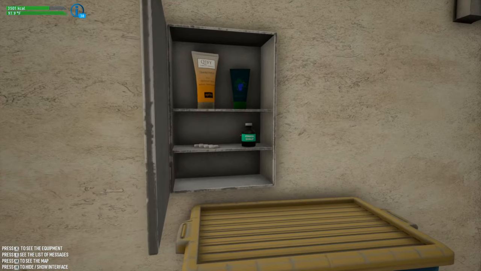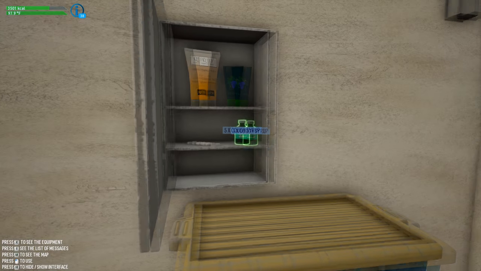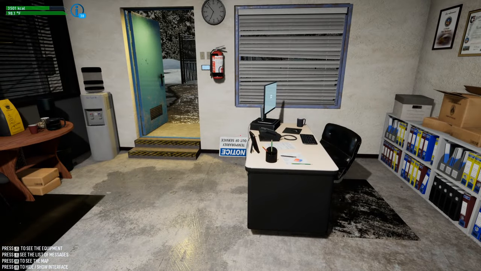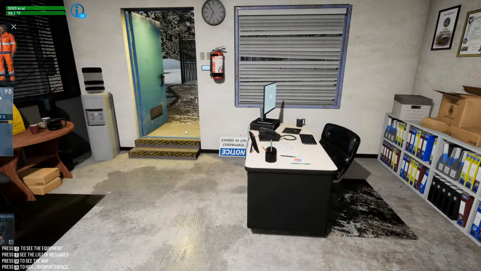Oh, syrup. Have a couple of these, kind of make us feel a little bit better about the life that we're living in. A couple of aspirins, always good. I think I do have some food here. We should probably eat a hamburger. Maybe I'll drink up that energy drink.